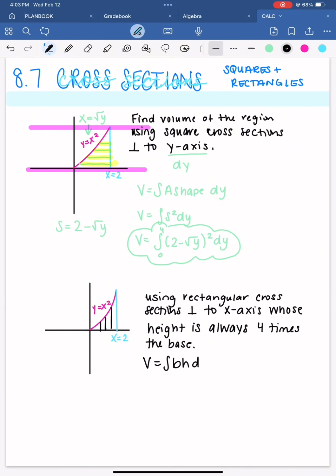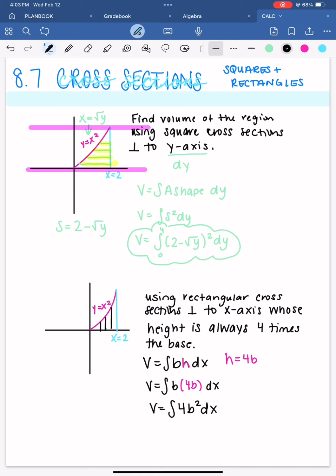Let's start with the formula. It's going to be the integral of base times height dx. You cannot integrate with respect to more than one variable in this class, so they need to relate the height and base to one another, which is why they said height is 4b. So we're going to go ahead and replace that pink h with 4b, and we're going to simplify that, and it's going to become, you can pull the 4 out if you want, you don't have to, 4b squared dx.